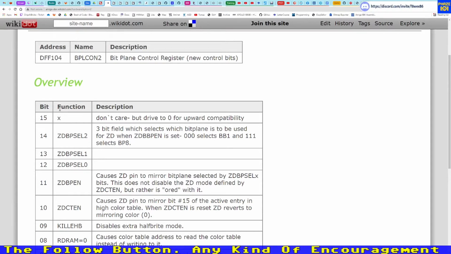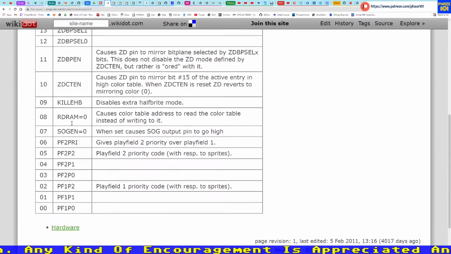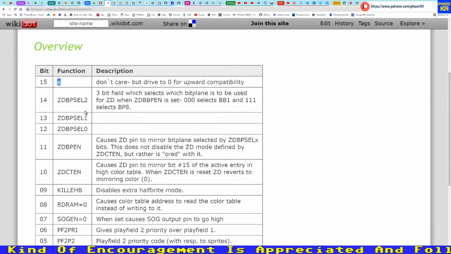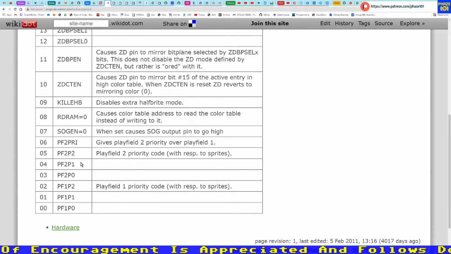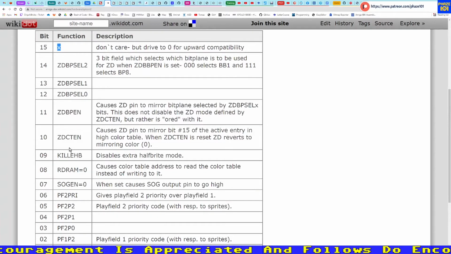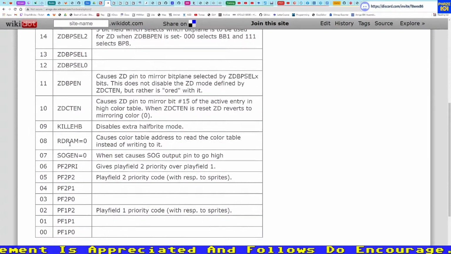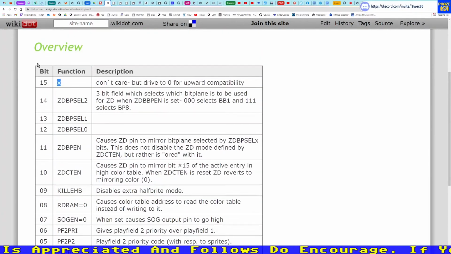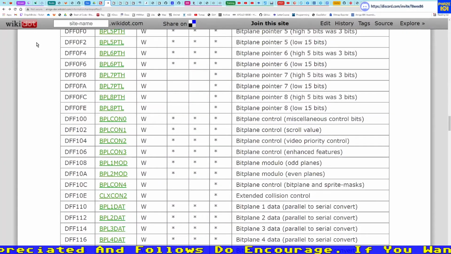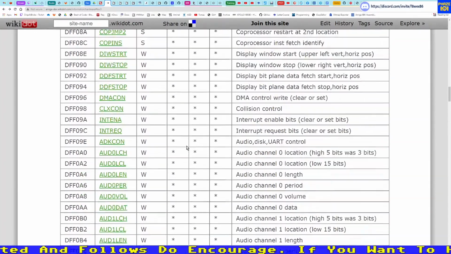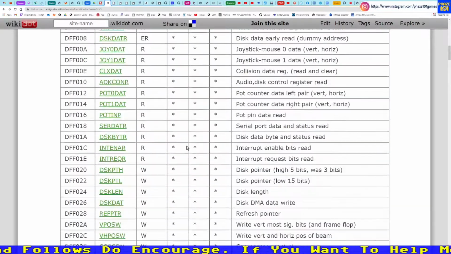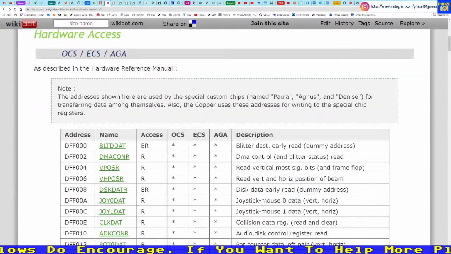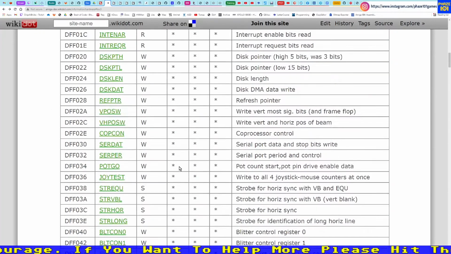So if you go on the Amiga hardware manual, depending on which version you have, you might see an X. But because here is covering all chipsets, some of them might be populated with something else. So you need to check, first of all, if the register was available for OCS, ECS, and AGA. If you see a star, it means it was available.